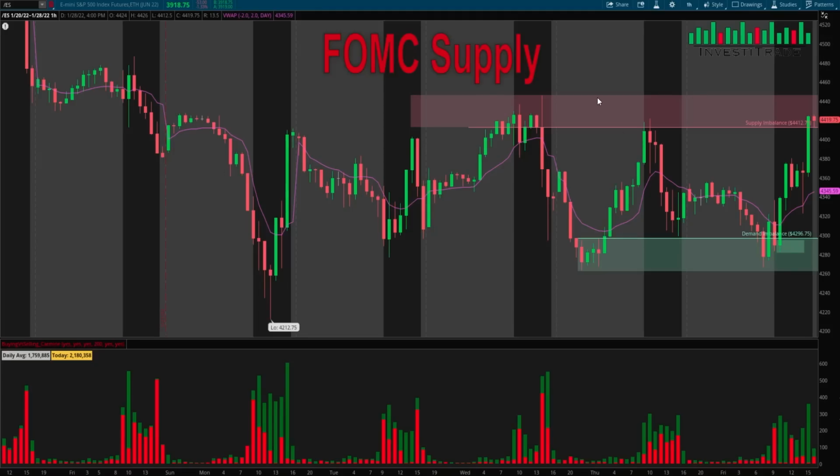Now what's key here is not only was it done on higher volume, it was from FOMC, and it was near a high in the market where obviously large participants are active with FOMC from this large drop. I mean, this is a 160 point drop on Wednesday right here. Then the next day we form demand and come into the supply zone and we sell off from it.